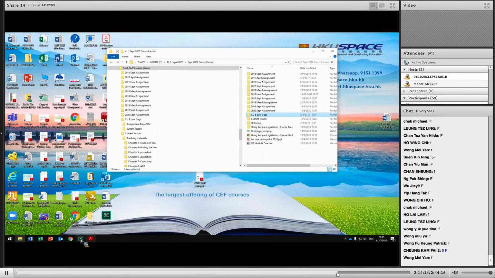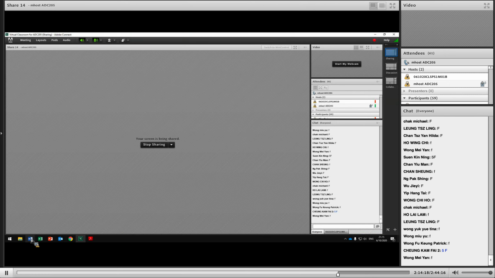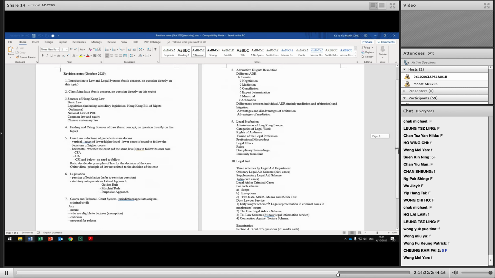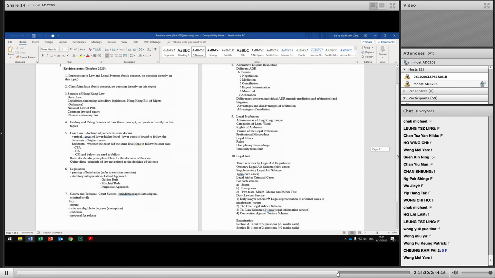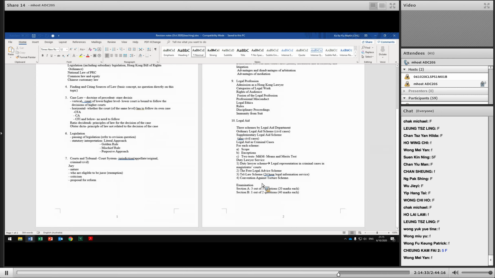Now we go to the last part of this lesson. It's the revision notes. Altogether we have 10 chapters in this module, chapter 1 to chapter 10. For the examination, you only have to answer 3 out of 5 questions in section A and 1 out of 2 questions in section B. It means that altogether there will be 7 questions in the examination. Usually it's a closed book examination. For legal system usually, I think the exception is this time. In September this year we have an online examination. I hope it may be the last one.